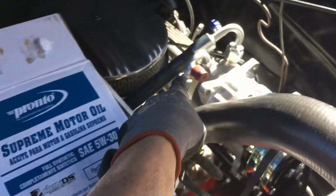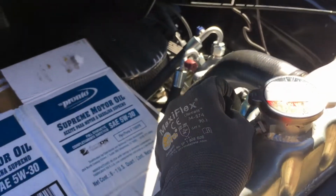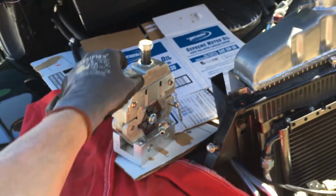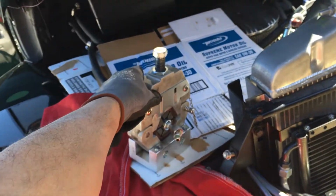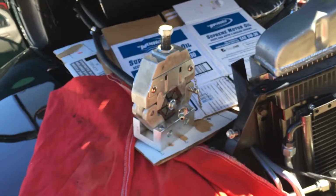And I'll be crimping these ones here, and then throwing it on the vacuum, and then putting pressure on it, doing a nitrogen pressure decay test, and then leaving it on a vacuum pump while I go throughout my day and do other jobs. Come back here in several hours after it's on a vacuum, and hopefully it'll be well under 100 microns when I'm finished pulling a vacuum, and then I could be good to go.